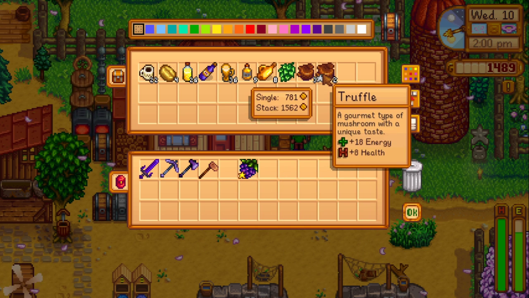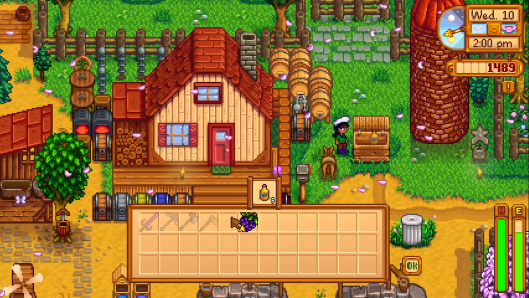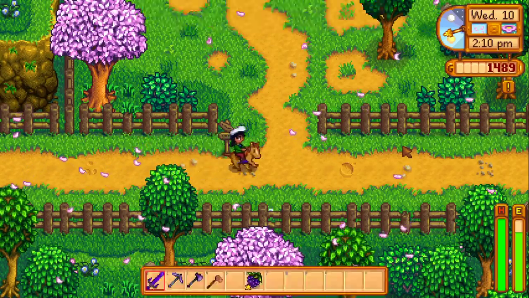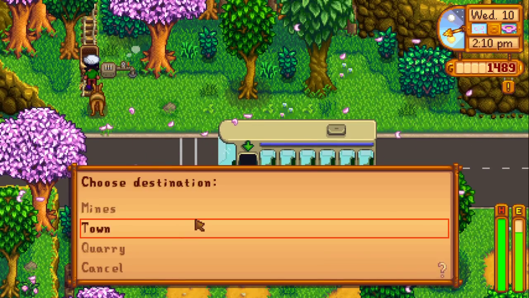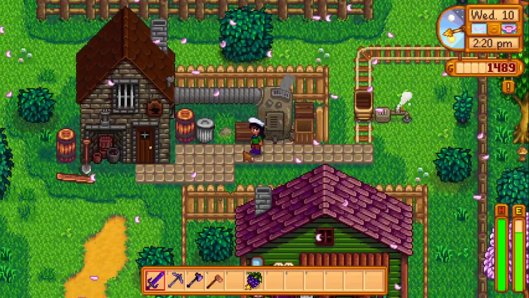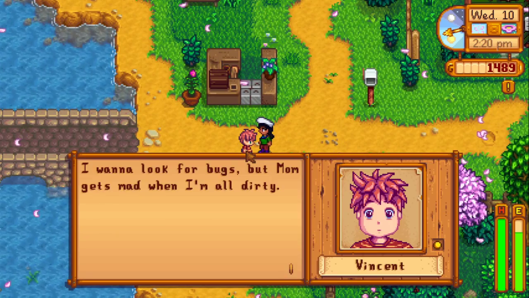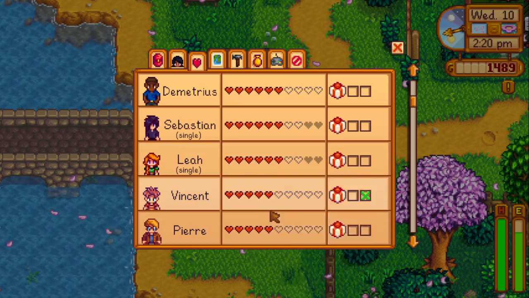Okay. So that's 5. We can sell this 5, we'll get more. Doesn't matter. Let's get that there. And let's go. Let's go see Vincent. He's still there. That would be town. Oh, Vincent! Happy birthday, dude. Okay, so Vincent must really like us now. Let's get in there.